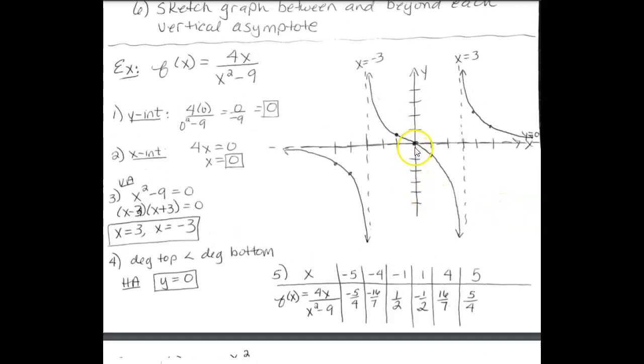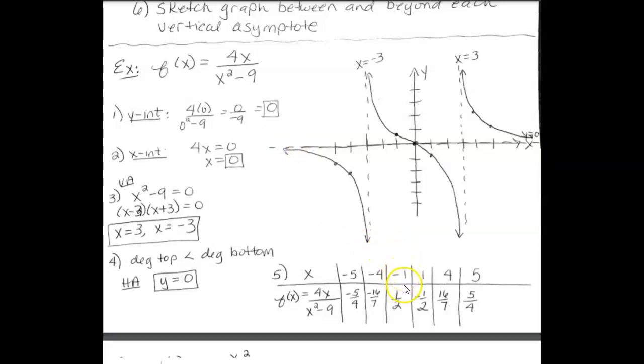All right. I already had this point plotted. At negative 5, we were at negative 5 over 4, so that's negative 1 and a fourth, so that would be a point down here. At negative 4, negative 16 sevenths is negative 2 point something, so that's a little bit lower. You can kind of see on the left side of this vertical asymptote, my graph is going to be this little curve that doesn't cross it. As you get close to a vertical asymptote, you have to go down or up, so we're headed downward. And the other way is predicting our end behavior at our horizontal asymptote, so it slides close to this line.